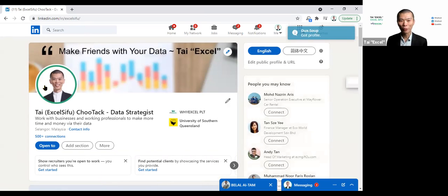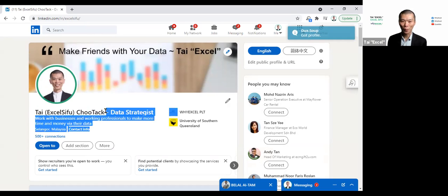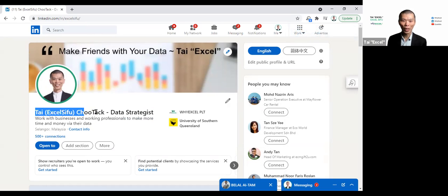The first one, beside the photo, you could consider to set up the banner. This banner, you could set up what is the message. You could show what are the results, your things you are doing. You can do a lot of things here. And the second thing is your name. And the name, need to use a real human name. And this my approach. I add on my role. What are this person do? Some people, they do not have this thing, so it's perfectly okay. So I just have this thing.